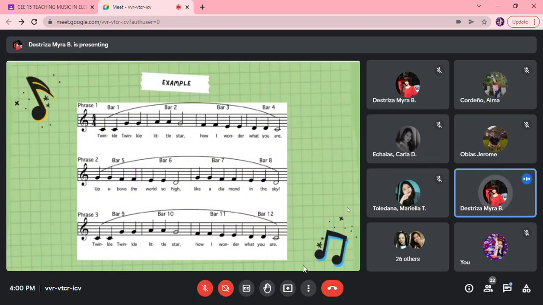For example, yung sa Twinkle Twinkle Little Star. So phrase 1, gagamit ka ng mga punctuation mark. Like, Twinkle, twinkle, little star, comma, ibig sabihin, rest, then proceed. How I wonder what you are, period. Ganon din sa phrase 2, gagamitin niyo ang mga punctuation mark as represent rest. Basta tandaan niyo lang, phrase is just like in grammar and language. Gagamit ng commas, semicolons, and colons.